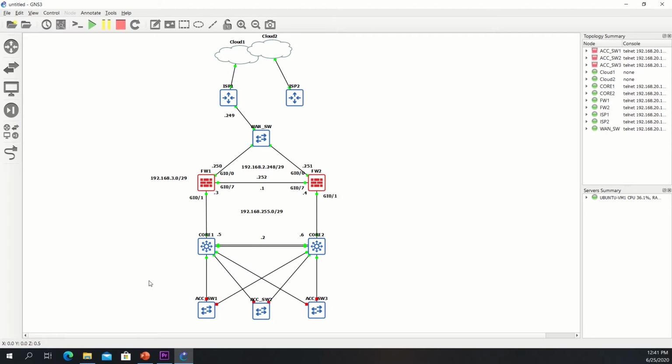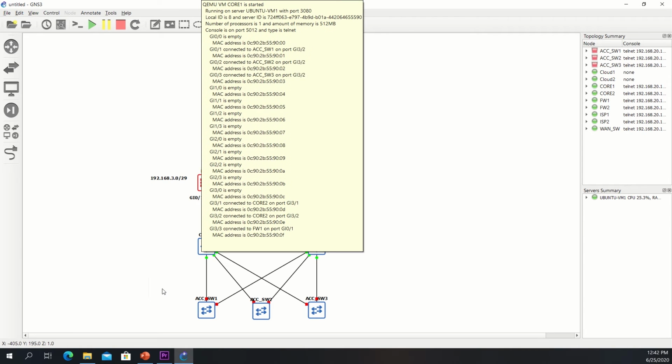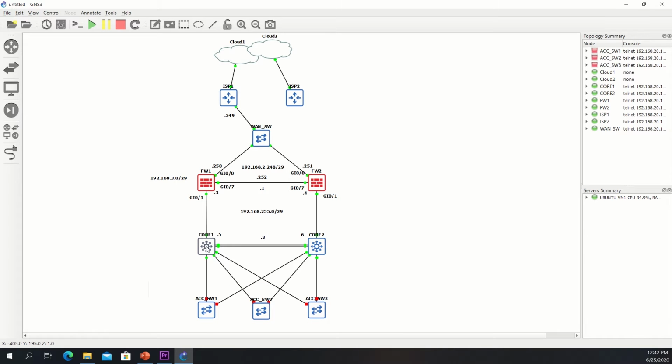So this right here is something that I haven't, like I said, this was from a pre-existing project that I was working on. So I hadn't got to the point where I configured any of these access switches or anything. So we're just going to test this out using Core 1. So just ignore this stuff down here.